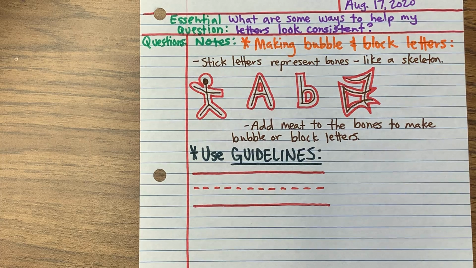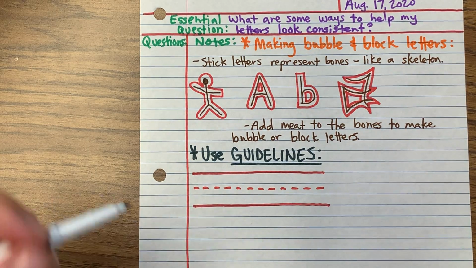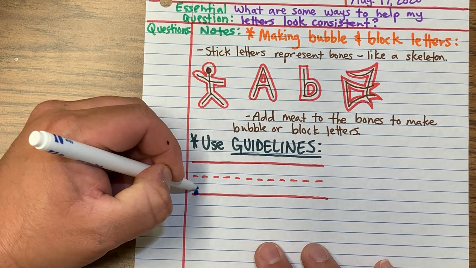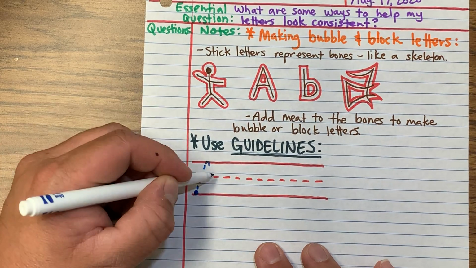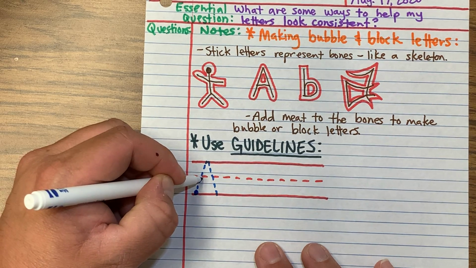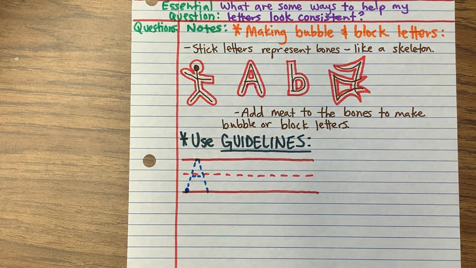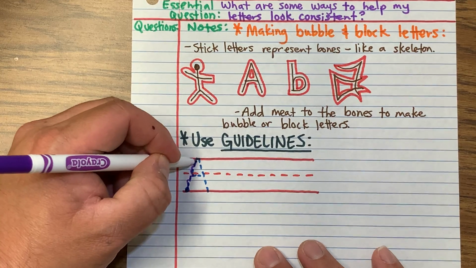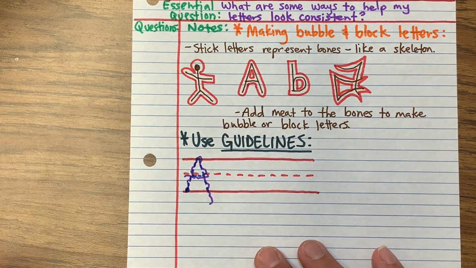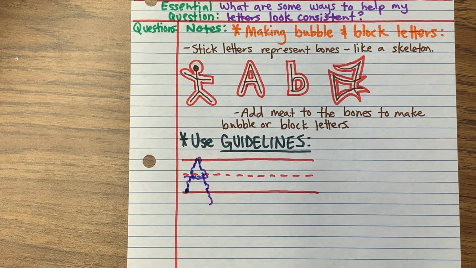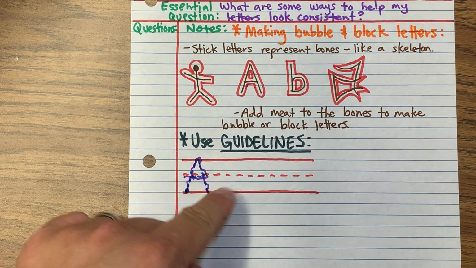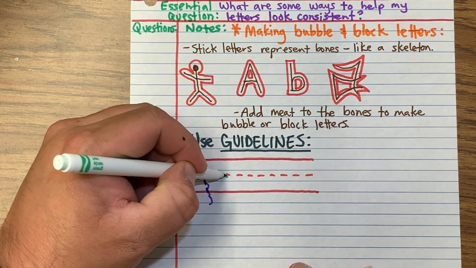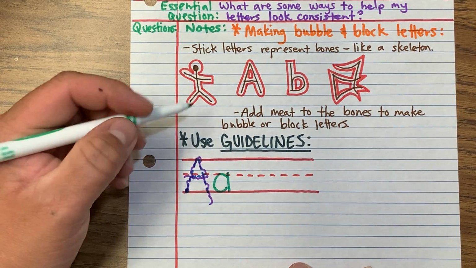And when you were first beginning to write letters, the teacher would give you something that had a dot, then some dashes. And what you were supposed to do is follow those dashes to write your letters, right? But being all young and little, we didn't know what the heck we were doing with our little hands and our fat pencils, and we would try to follow it, drawing the letter, and we would go off the line. But eventually we got better at it. So what helped us, I think, was being able to use these guidelines and follow those to draw our letters way better.